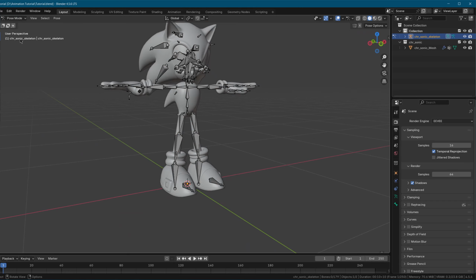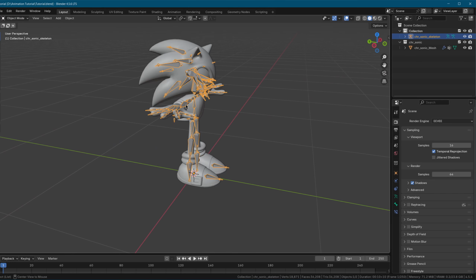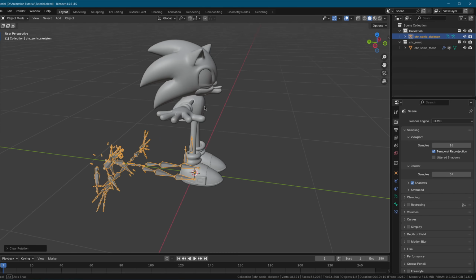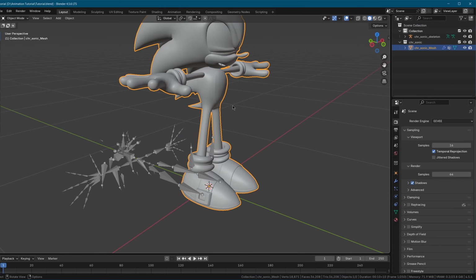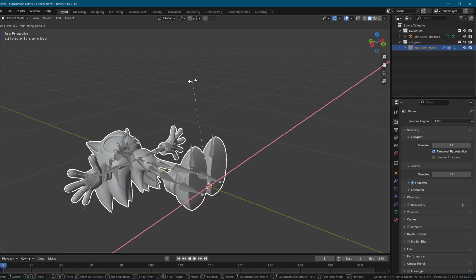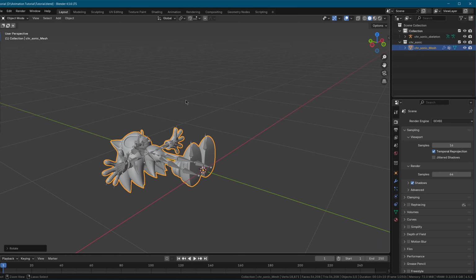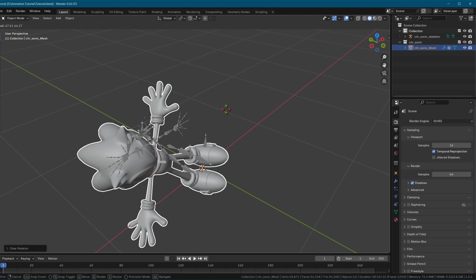Now, if we try and use this skeleton, you will notice that it does not work right away. And also you'll notice that the rotation, when you press Alt-R to clear it, is lying on its back. And we need to make sure that this model is oriented the exact same way. So you can do that where you do R to rotate, X to lock, and do -90 on your number pad or keyboard and press enter. Control A, rotation. So now when we clear this object's rotation, it should be lying on its back.